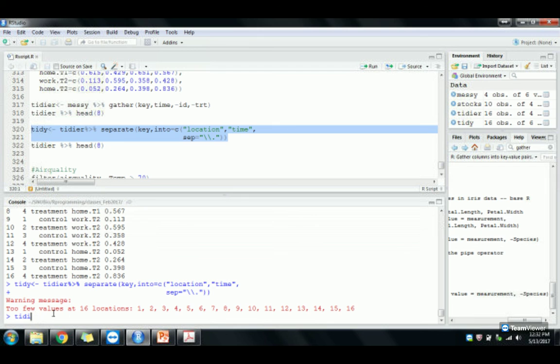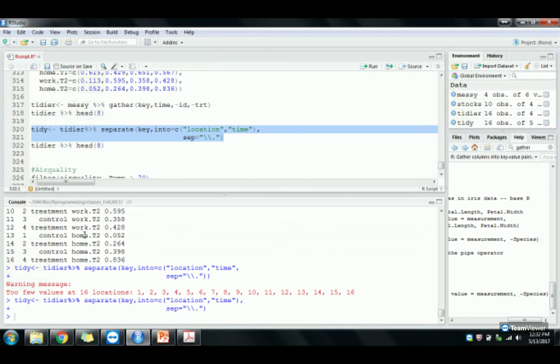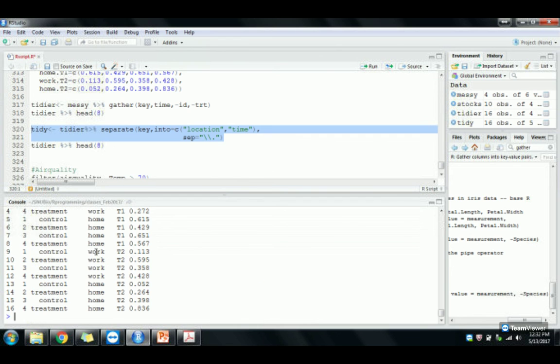Oh, I think it's not right. So now it's separated.